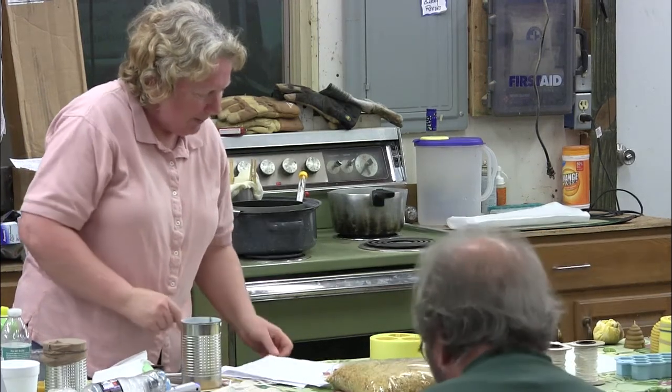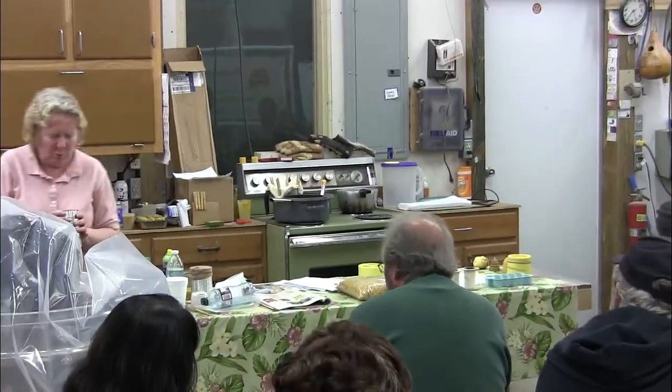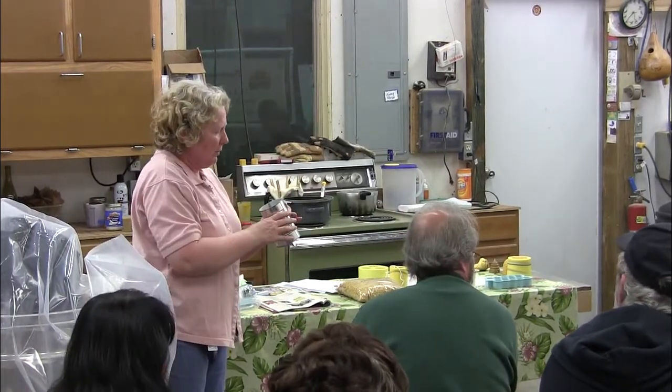Okay, so the next thing we're going to do is, I've already got my wax melted, and this wax is really dark. It came from Gary's solar melter.